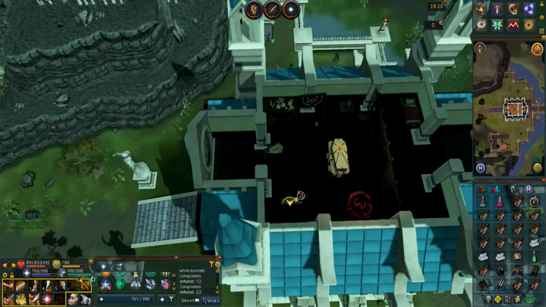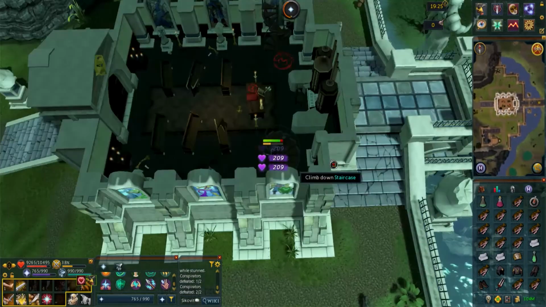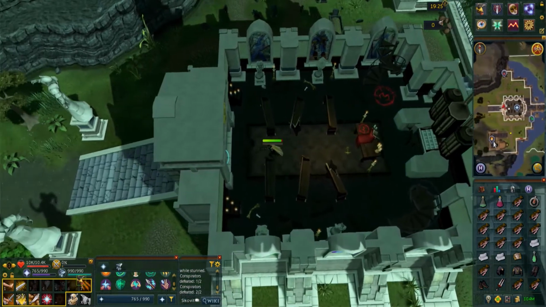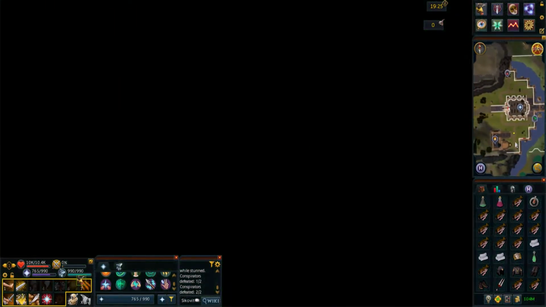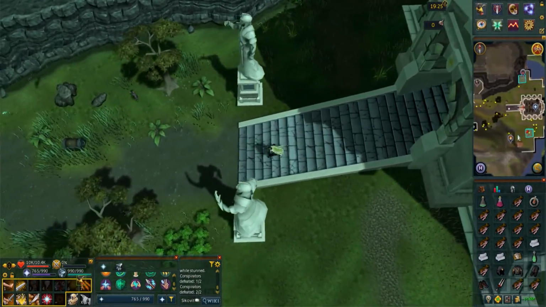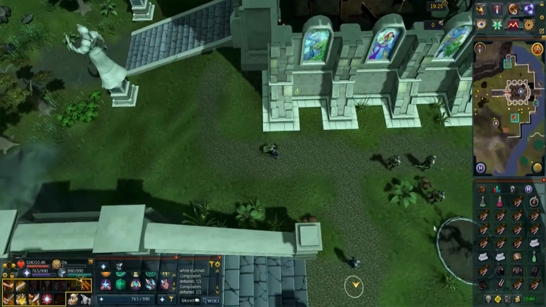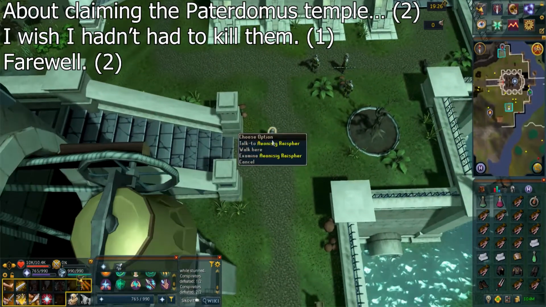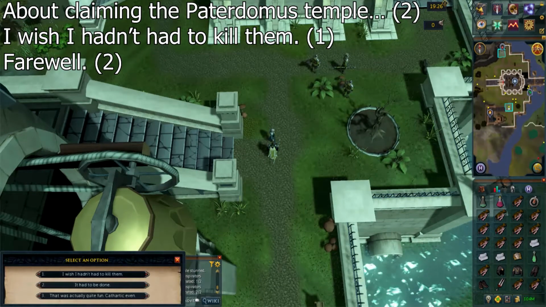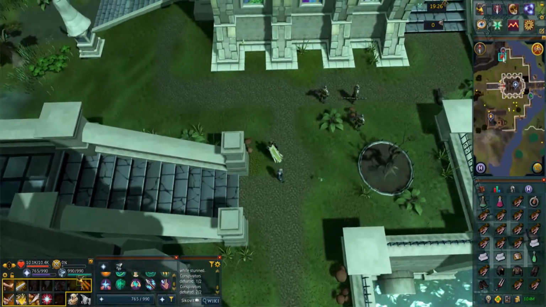After the fight, go back to the area south of the temple. Talk to Aeonisig and select the chat options right on screen. Go back to Drezel.